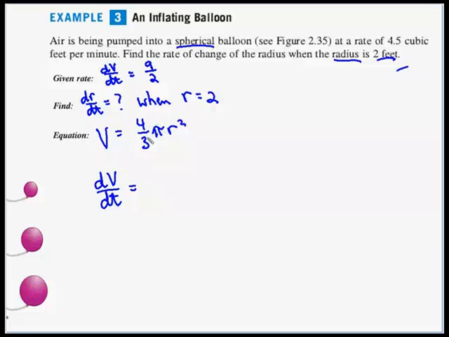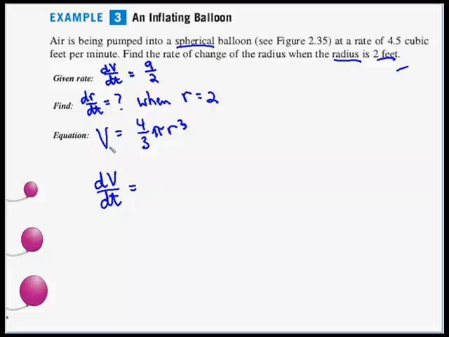4/3 is a constant. Pi is just a constant. We could multiply those right now and get 4 pi over 3, or even take it out to a decimal. So that's just a constant multiple there. But when we derive the r squared, that's going to be 2r dr/dt by the chain rule. Whoa, back that up. Why didn't somebody stop me? I can't read my own writing. That is 4/3 pi r cubed. So I did not derive that correctly. Oops.